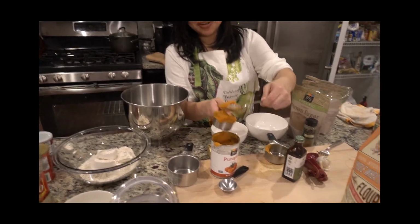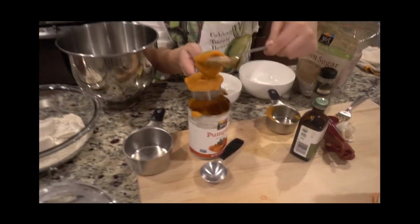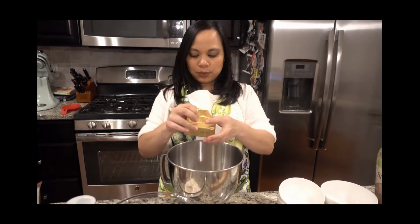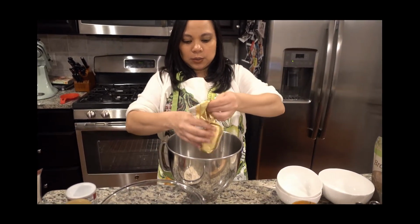So you're gonna take a cup of pumpkin puree. Whatever you like. This is Earth Balance soy-free vegan butter. It's gonna go in here as well.